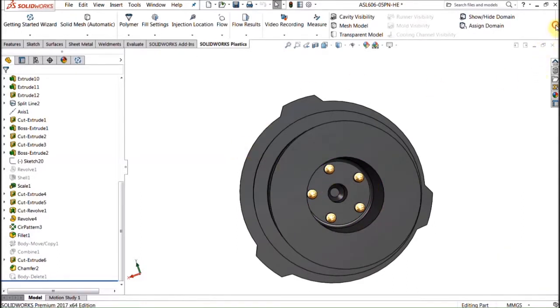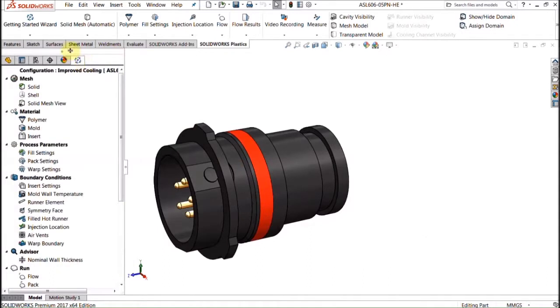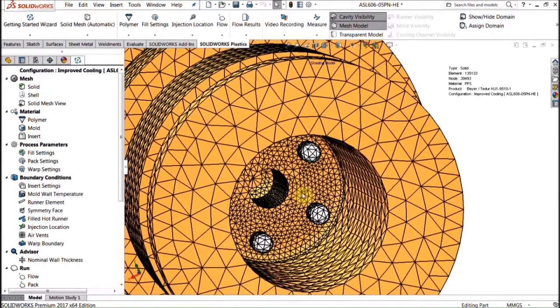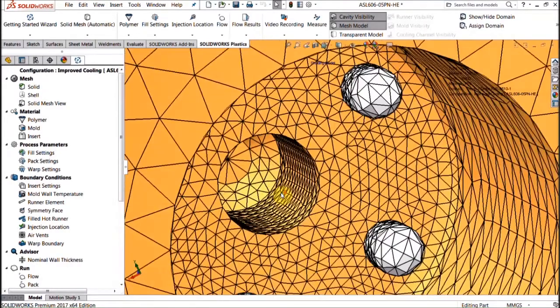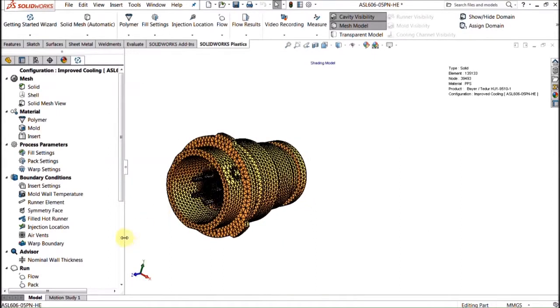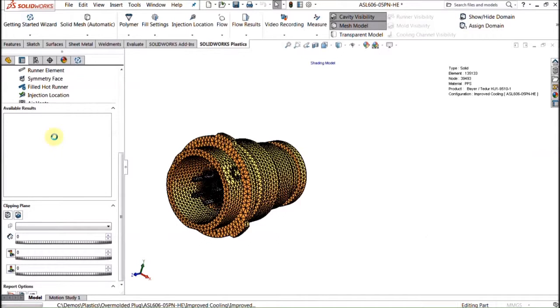And all I would need to do is use that duplicate study capability, and that would copy my whole previous setup to this new version of the model, which I could then mesh and run the same analysis on. So you can see I've remeshed the part in this case so that now this hole is in here. Still got the same gate location. And of course I could go look at all of those same properties like I had before. So here's my pack results.